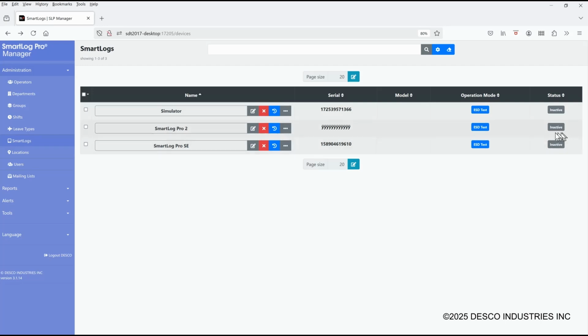Whether you are unable to see a SmartLog and its location is unknown during the installation process, or you had added a SmartLog and location without a problem, and then sometime later you are finding that it is inactive, as shown here, the most common issue that can cause an inactive status and communication problems is not having the required ports used by the program and SmartLogs open for inbound and outbound communication.